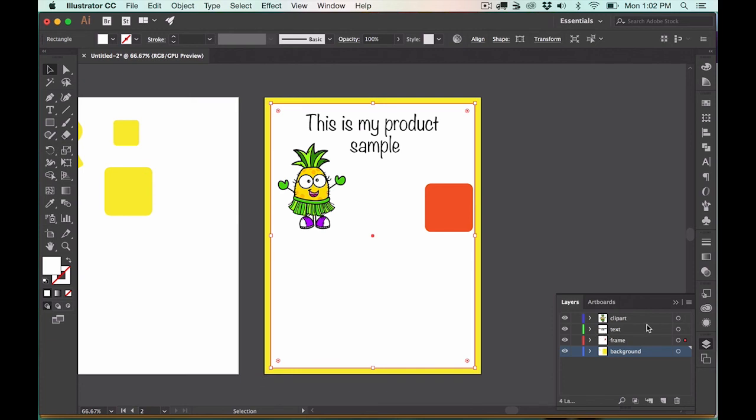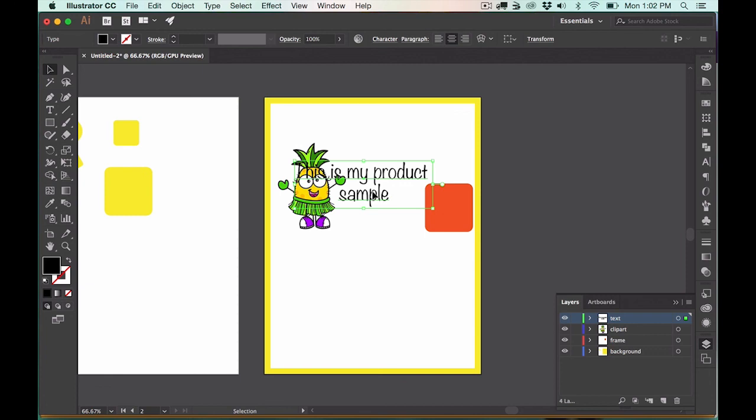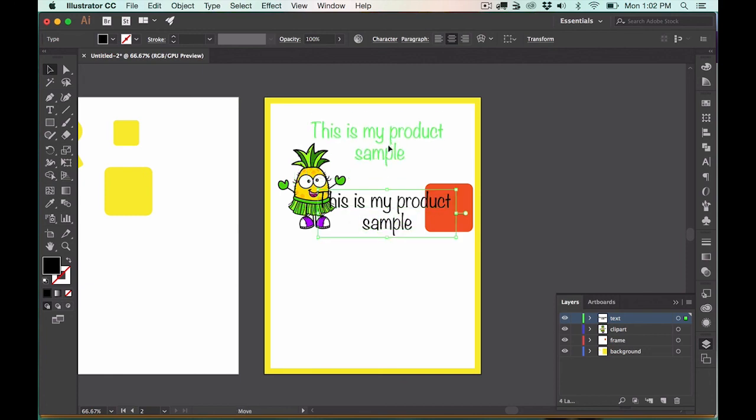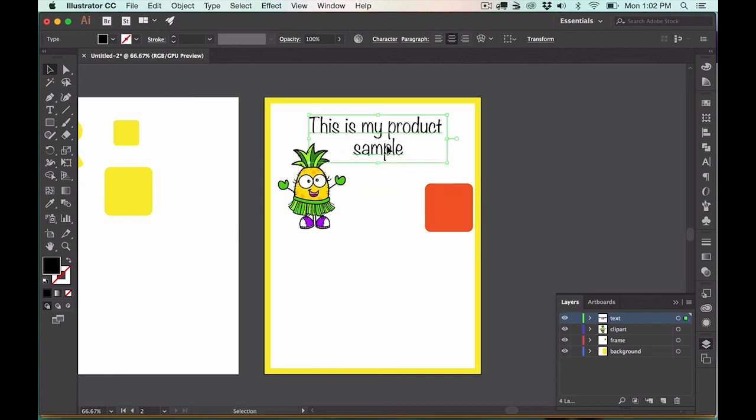I want my text to be probably the very top, so I would actually click and drag that to the top. My text is at the very, very top of that stack, so if I put it over something, it'll show over the top of that thing that's behind it. Okay, because it is at the very top of that glass stack, or the layers that you're creating. Say they're transparencies or something, right? The very bottom transparency has the background. The next transparency is my frame. This transparency is my clip art, and then this transparency is my text. And then I've sandwiched them all together to make one visual.